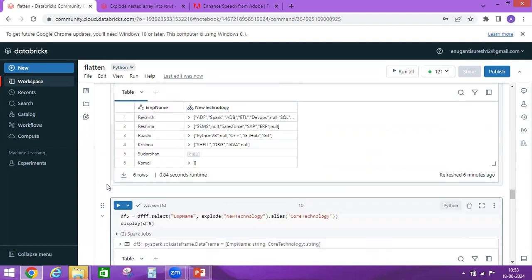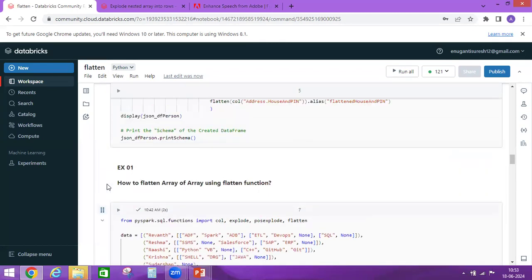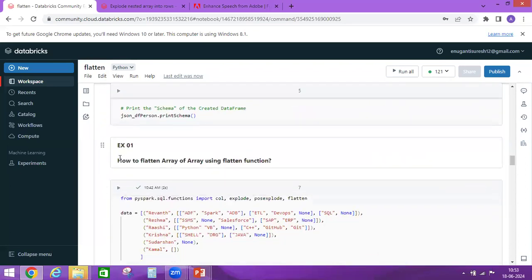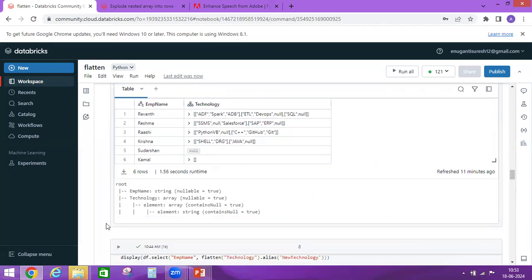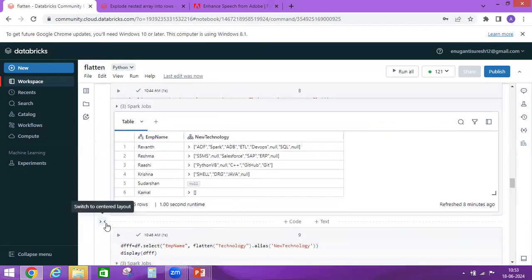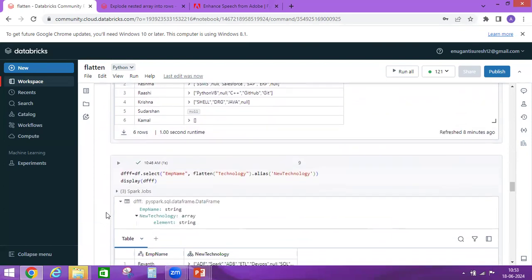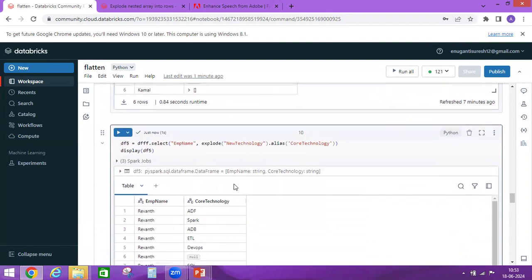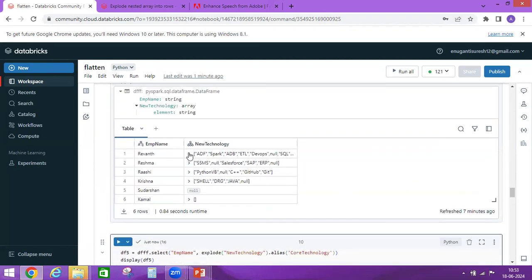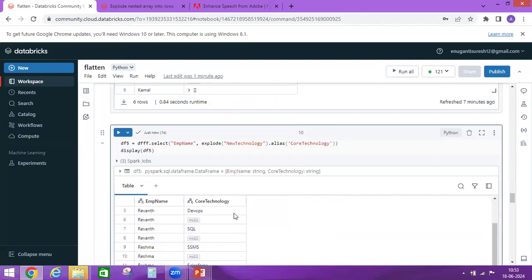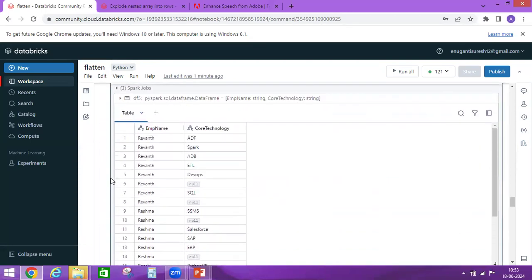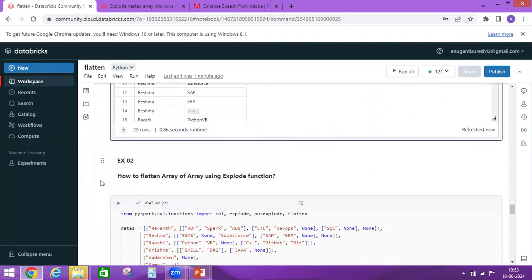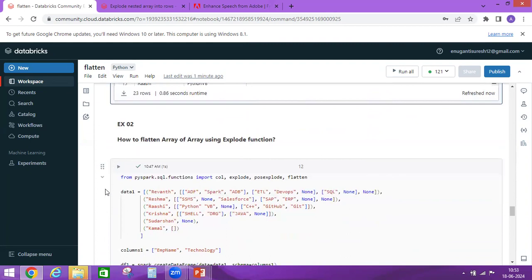So what is the conclusion? First we did flatten for an array of arrays. By using flatten, we are able to make an array of arrays into a single array. On top of that, I applied the explode function, so it split each array into respective rows. That is our output. In the second method, instead of applying flatten and then explode, I am applying both explode functions.